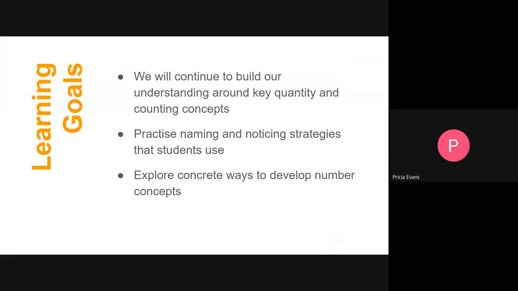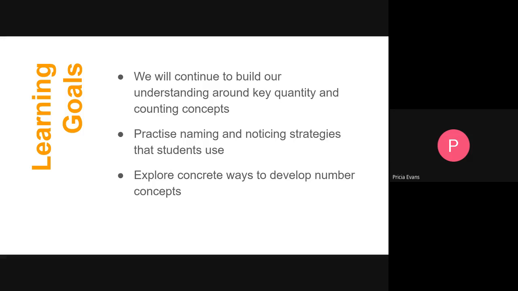So these are our learning goals today. Today we'd like to focus on continuing our understanding around key quantity and counting concepts. We want to practice naming and noticing some strategies that students use, and we will explore concrete ways to develop number concepts. I know within this Google Meet that we have lots of educators that work with a real range of learners and where they are in their understanding of number. So I ask you, as we're going through this learning today, that you think about how these early numeracy concepts might relate to where your students are in their number understanding.